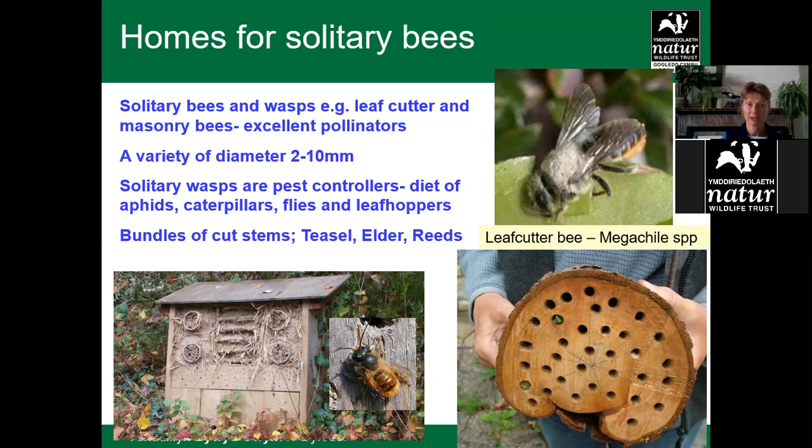We can provide solitary bees with homes. Here is a leaf cutter bee — the female cuts an oval out of a leaf, particularly from rose bushes, then flies back to a hole. She drags the leaf in and lays eggs with some pollen, then makes a wall, lays more eggs, more pollen, more wall — rolling it up like a cigar-shaped parcel to sit over winter. Next year, out comes an adult bee. You can also provide mud and straw in bee hotels for mining bees. The dark holes are empty; the filled-up ones have a solitary bee inside.